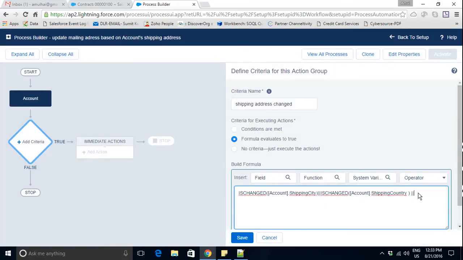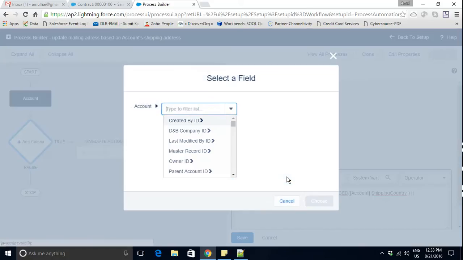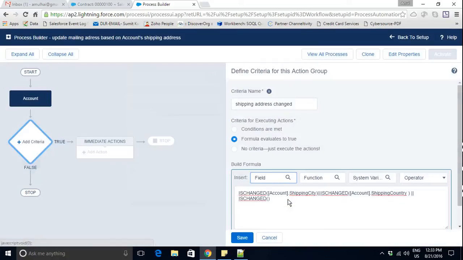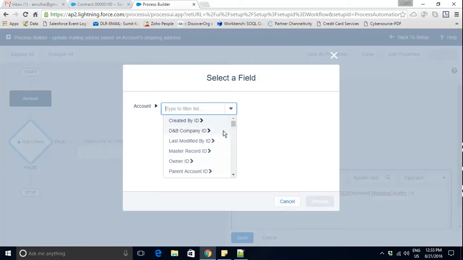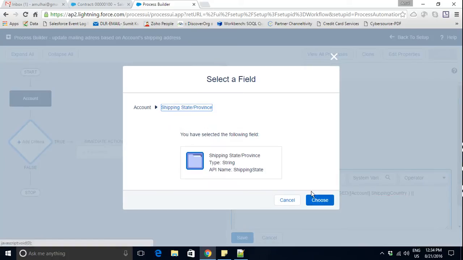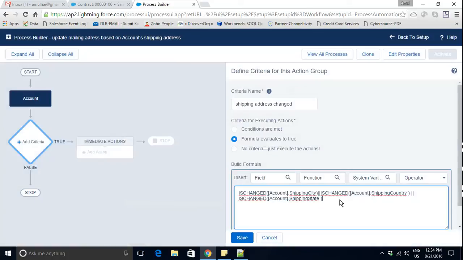Or shipping postal code, state and province changed, or street changed.